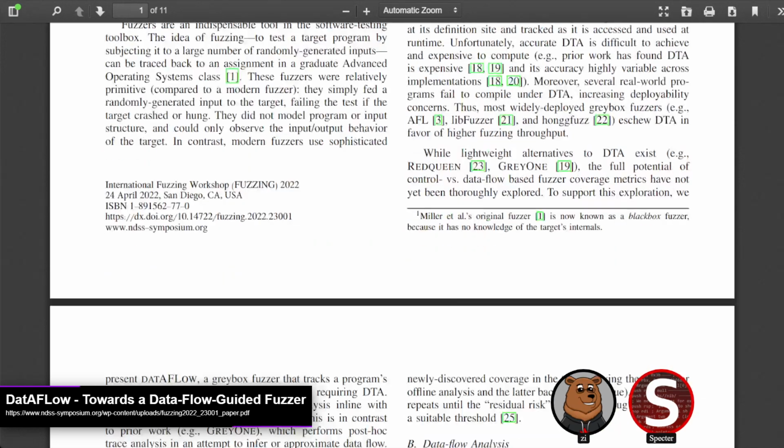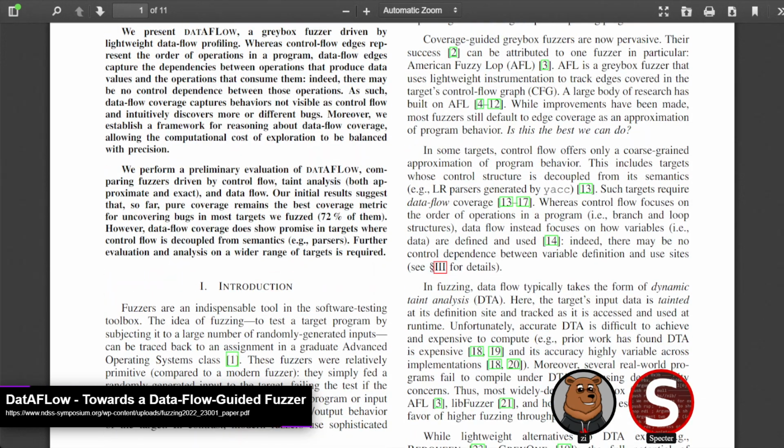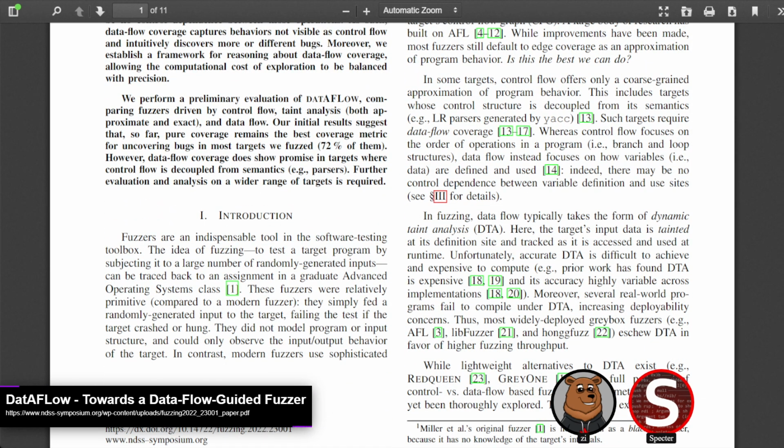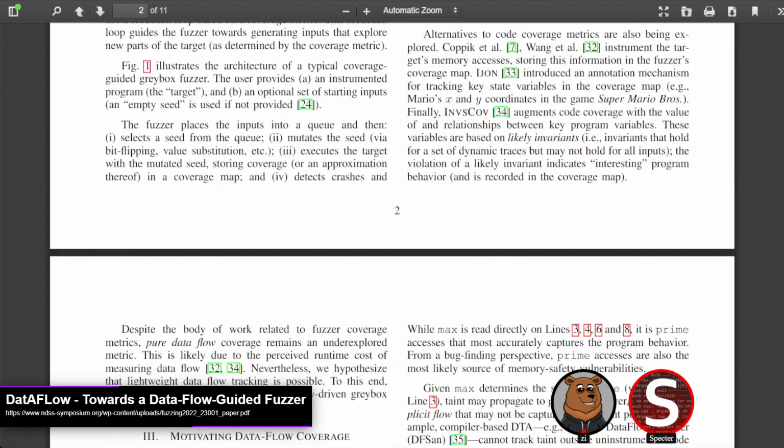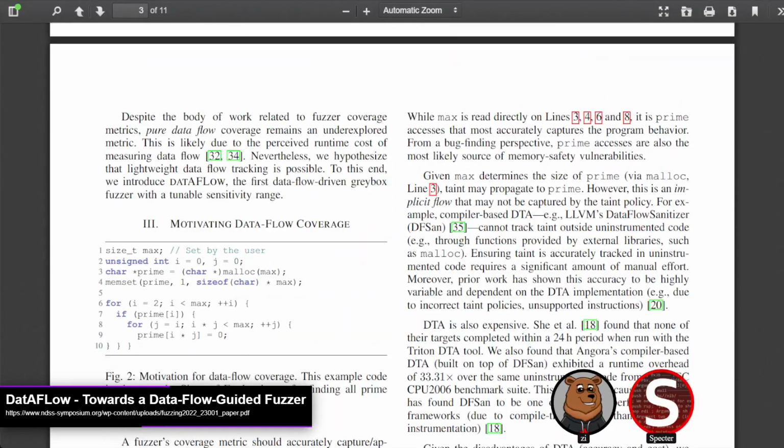For example, they point out that while coverage guidance is performant, and that's part of the reason why it's so prominent, it fails to capture some useful information about the state, notably how an input is actually consumed by the target. You can kind of infer how an input is consumed with the coverage it produces, but only vaguely. You can't really determine exactly which mutations or changes on the sample led to new program behavior very easily. And they say the differences in data access and manipulation within a single code path get lost with coverage guidance. And that's some of the problems that they hope to tackle with data flow guided fuzzing.